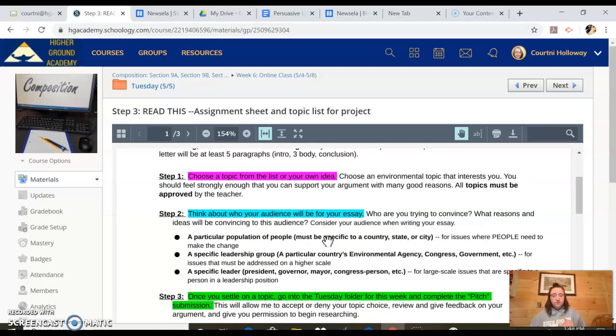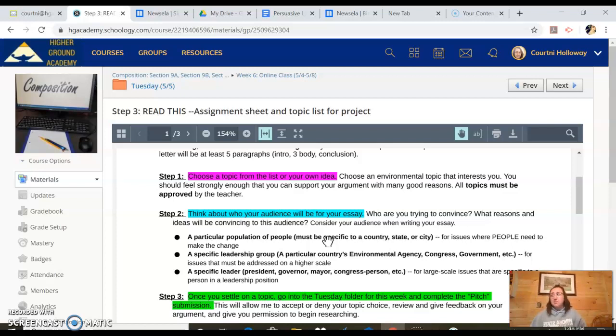What I have done, because I am just a wonderful teacher and I'm trying to make your life easier, is I've pre-researched a list of 9 topics. And so I know for certain that those 9 topics have articles that you will be able to use as evidence and they will be sorted out for you. If you choose a different topic, that's totally fine, but you will have to do your own research.